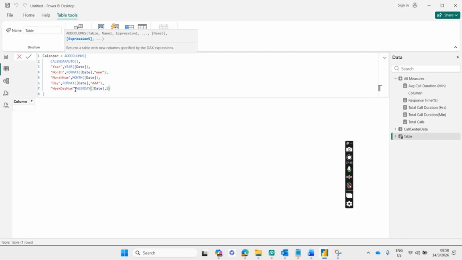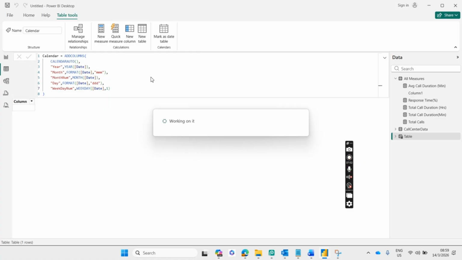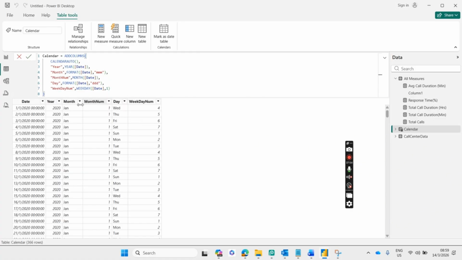For example, Sunday is 1, Monday is 2, Tuesday is 3, and so forth. It's also for sorting our days in our visuals so they come in order. So if I enter this, we have our calendar table with our date, year, month, month number, day of the week, and weekday number.